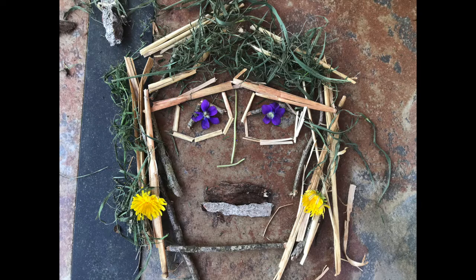Much, much better. This actually has more of my likeness, being that I wear my glasses pretty much all the time. So I know you're thinking, whoa, that is one crazy looking character, and that is great. This should be a fun exercise where you can see what you can make out of nature to make a self-portrait look like yourself, or to make a picture that represents who you are as a person.